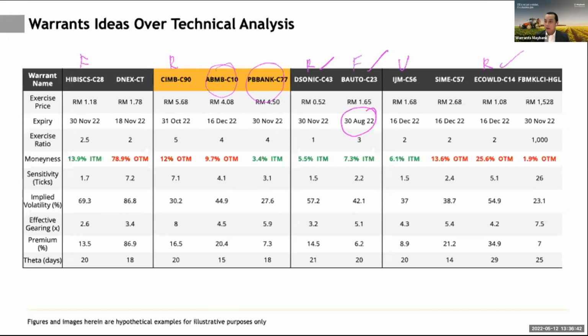And one of the sectors that Nick mentioned as being bearish just now was the technology sector, because the chart pattern looks like the potential for downside is there. But I have not managed to include that in the list today. Once the slide is uploaded on the website, you will be able to see that we're going to include Inari HA as well. It's a put option because Inari tracks closely the Bursa Technology Index. Whenever the Bursa Technology Index moves to the downside, Inari's share price also moves downwards. So if you concur with Nick's analysis over the technology sector, you can take a look at Inari's put option here.